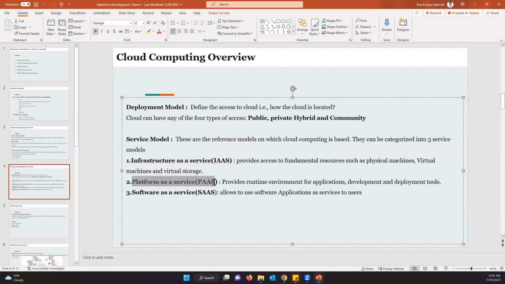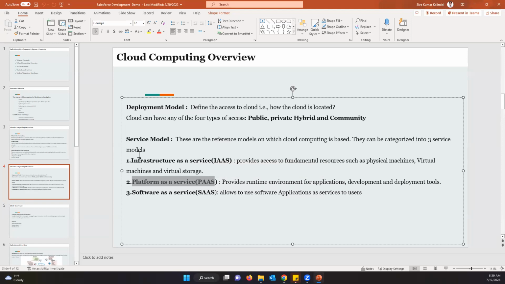So the next thing is platform as a service. Platform as a service is nothing but you now have infrastructure. That means every system is ready, so you need to run your own program, whether you are running a Java program, PHP program, or .NET program, any program. So for your application, the deployment model is a public cloud. You want to host in a public cloud, and you need this much RAM and this much processing infrastructure. Now, on which domain you want to run that application?